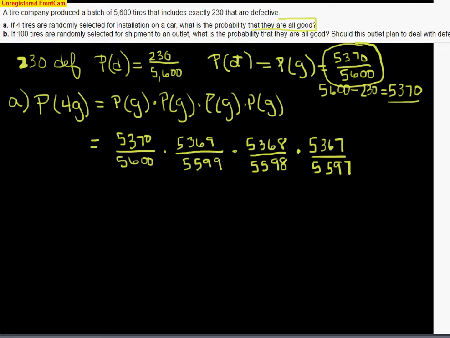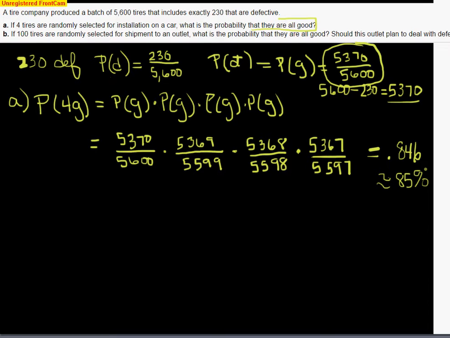All right, so you can take a minute now and plug that into your calculator. Use your fraction button and go ahead and compute that. Hopefully you'll get 0.846 on your calculator. If not, go back and check that you punched those numbers in carefully. That's a lot of them. So in other words, there is roughly an 85% chance that if you buy 4 new tires for your car, all 4 of them will be good. None of them will be defective and you won't have to come back and return them.